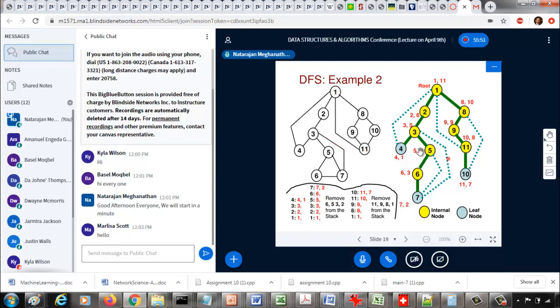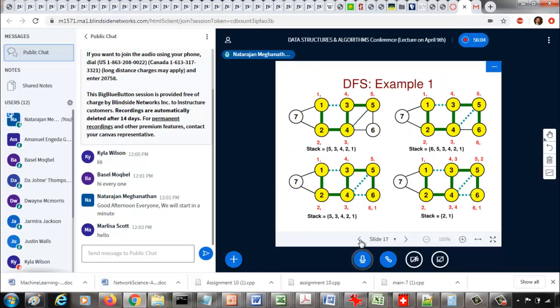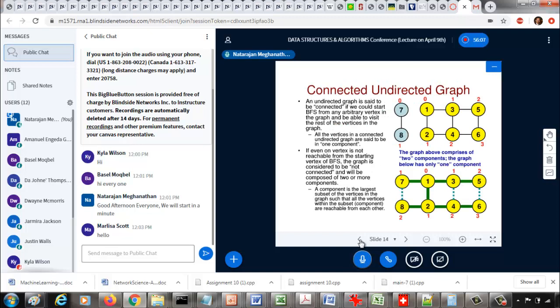So the result of depth first search, by putting together the tree edges, cannot be used as the shortest path from the starting vertex to every other vertex, whereas the result of breadth first search could be used to identify the shortest path. So if you start from 1, if you go through the tree edges, so 1, 2, 4, 6, this is the shortest path from 1 to 6 of 3 edges. That's the shortest path length. Similarly, between 1 and 8, the path length is 2, and also the level numbers actually indicate the path length.